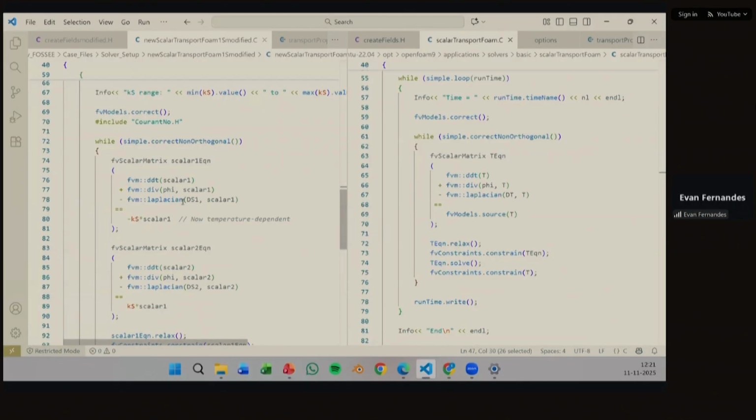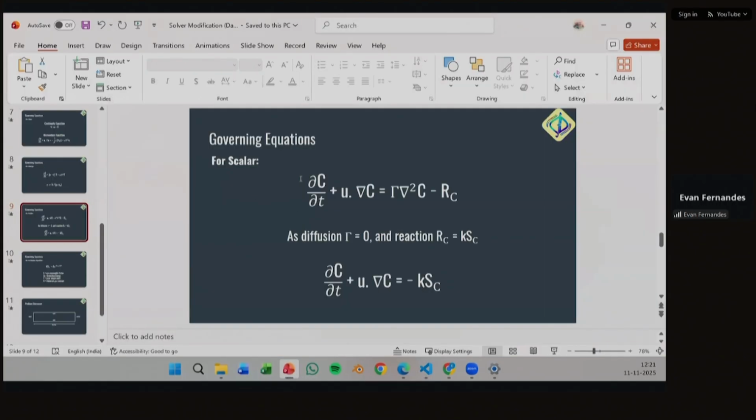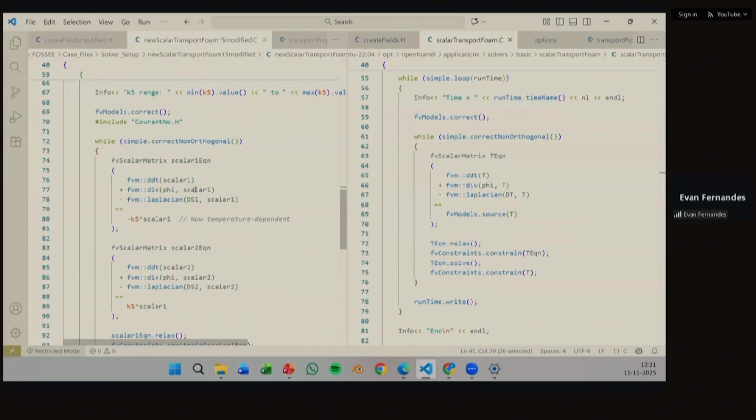So the same thing is over here. You have FVM, so we're using finite volume method. And over here, you would have d by dt of scalar 1. Okay, so this is your first term. Then you have phi and you have C, so again you have scalar 1. So you have plus FVM of divergence of phi, and then you have scalar 1.